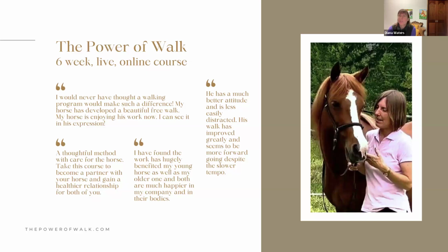So the course is a mixture. It's all carried out in walk. It begins right at the beginning with the magical stuff that I was talking about regarding the connection, and then it moves on to teach some specific skills and how to apply it to your own horse. So I think the combination, or the way that it's delivered, is what makes it successful. And it also goes on to a little bit of ridden work as well.